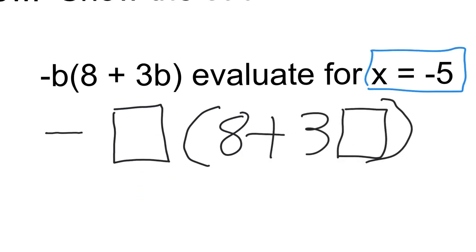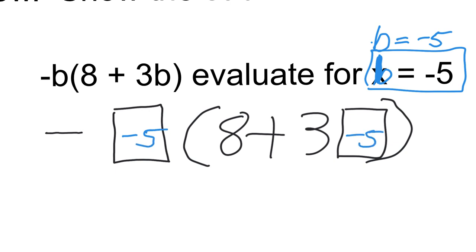All right, last question. So we have this expression, and I rewrote it like I want all my students to do, and put a box where the variable is. Leave an empty space there. A box is really nice. And then I'm going to evaluate or substitute in the value of negative 5 for the variable. And if you notice, there was a mistake. A lot of my students caught that. This should really be b equals negative 5. This should be a b because there is no x in the equation. So I'm going to take my negative 5 and write it in this box, and write it in this box.